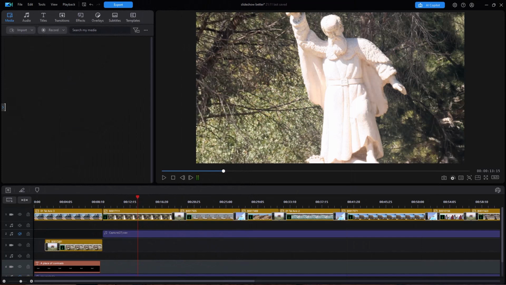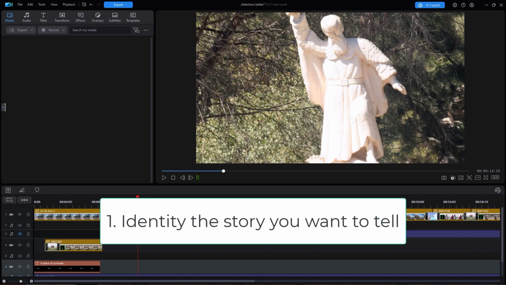The first tip, and one which I think we overlook the easiest in designing a slideshow that's really quality, is identify the story you want to tell. Just to document certain people in a certain place at a time using a lot of still images does not necessarily give you a story. Why are they there? Why is what they're doing important or significant or helpful to the viewer? That's a question you have to answer.